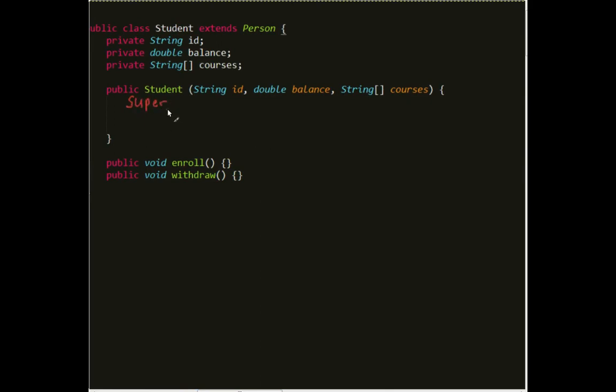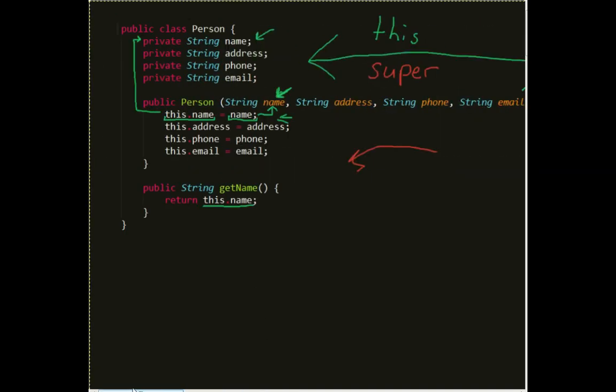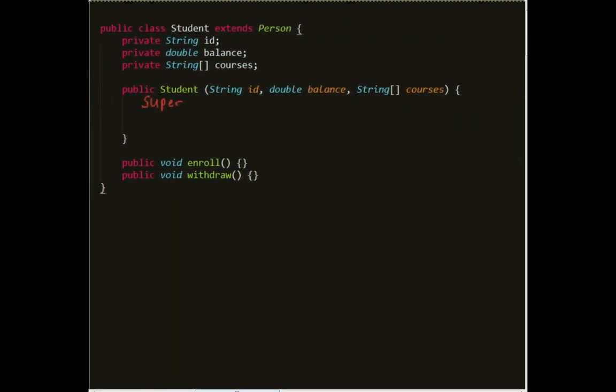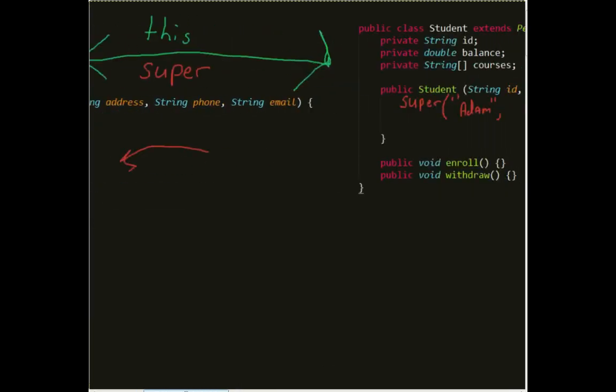And there are a few things that I can do. One of those things is if I want to utilize the super constructor, aka I want to utilize this guy right here, what I need to do is put super in front. Now, what I have to do as well is give it some parameters. Remember, I'm still calling the constructor. The constructor still takes something like a name. What else does it take? It takes a name, address, phone, email.